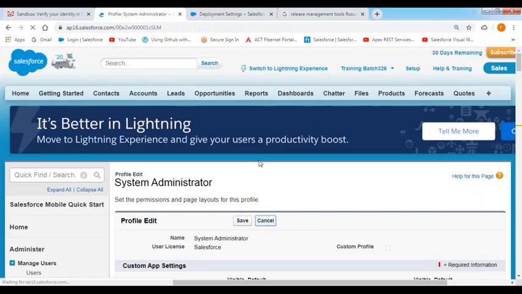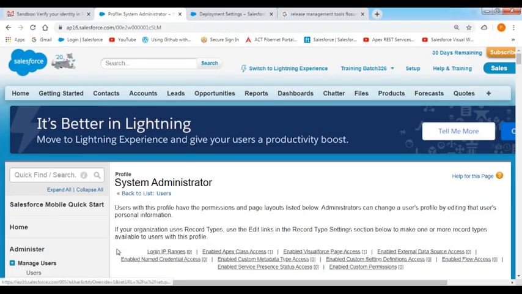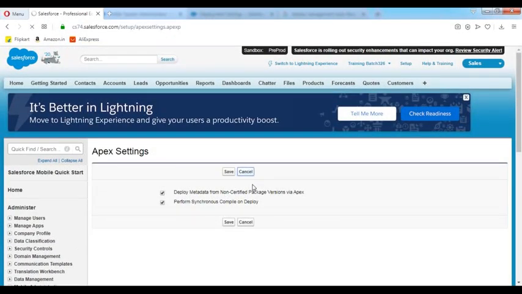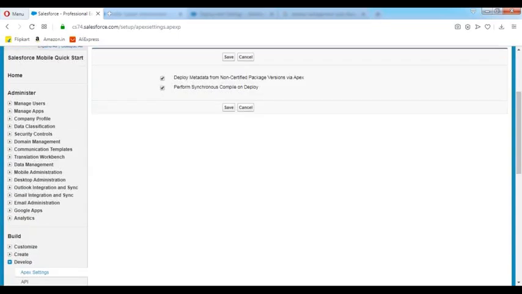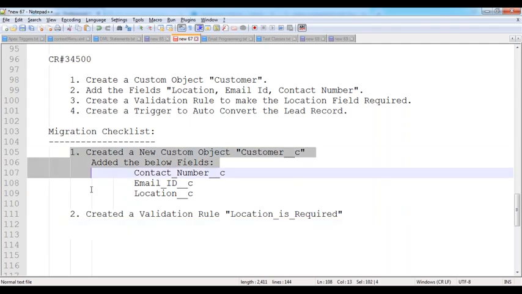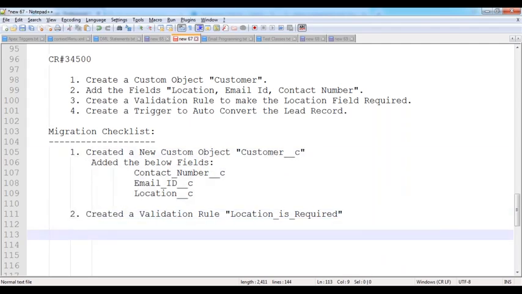So once we have implemented these functionalities, once we are done with this, add these code components to the change set. I don't have the option to create the Apex classes inside this. So now let me create a change set by adding these components. What are the workflows and email alerts? That means the email templates you have configured, everything we can add inside this. Let me create a change set.